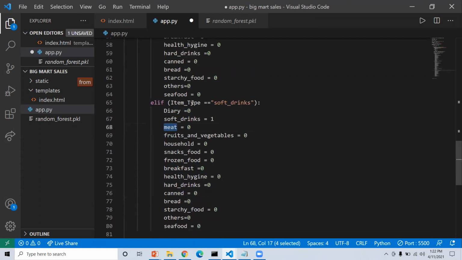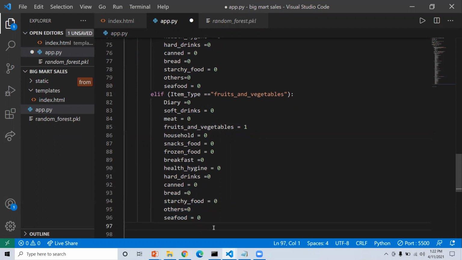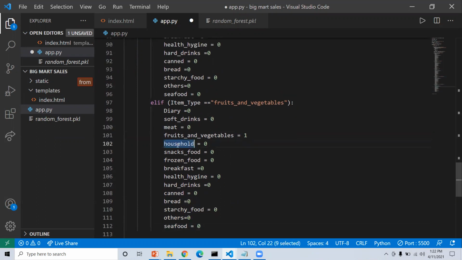If your meat is there, now again it will be 1. Simple. So again copy it. If your fruits and vegetables will be 1, do it 0 and it will be equal to 1. Now how is the household again?